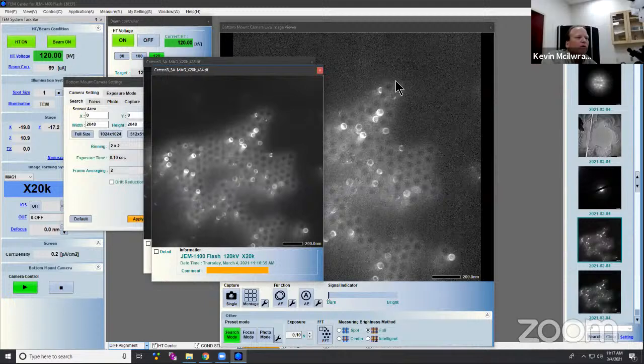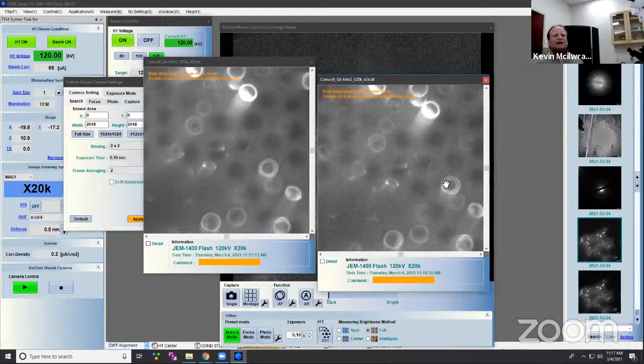Now you can see this, and this is kind of faint. I can change the timing on the camera, but you can see the image on the left is 16 images that are integrated. The image on the right is only 4 images that are integrated. And on the right, we don't get as clear an image of this area with the circles and the hole. So the detail over here, we're collecting for a longer time because we're not using a lot of electrons, and that's just a function of dark field.